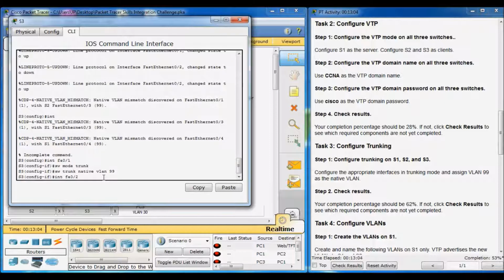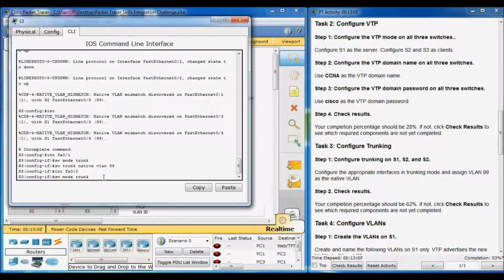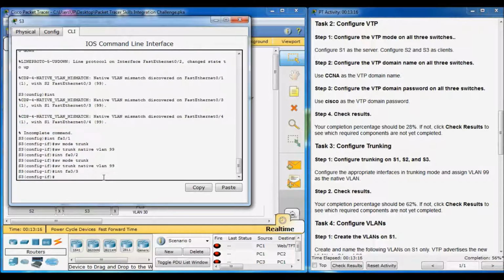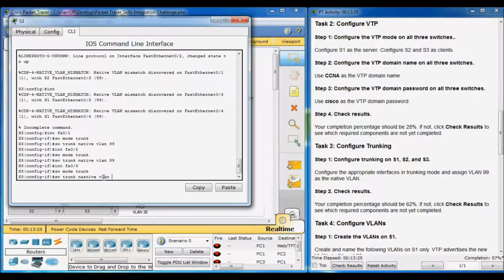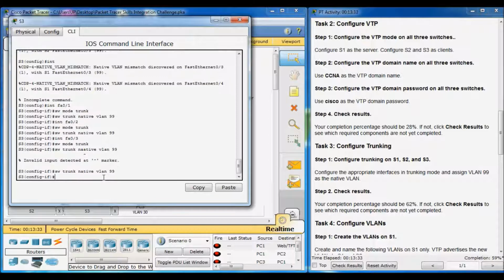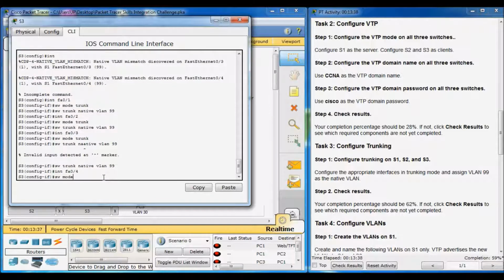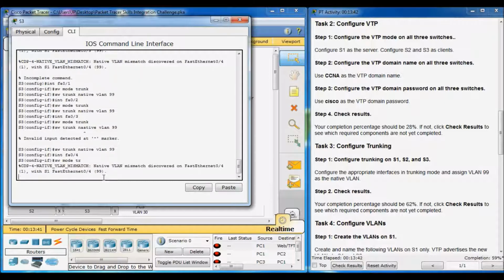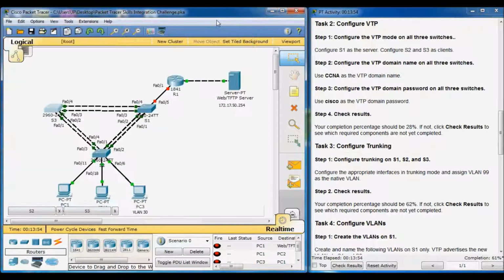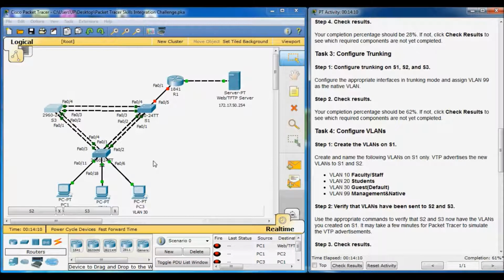Do the same thing with FA0/2, 3, and 4. We are now finished. Minimize it.